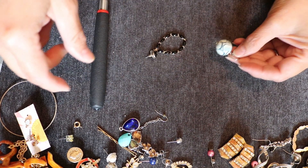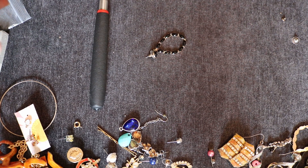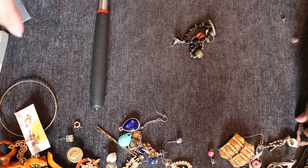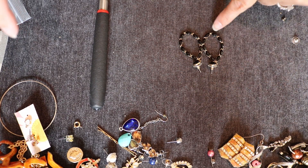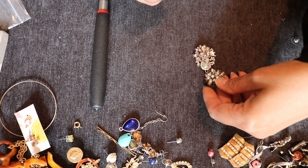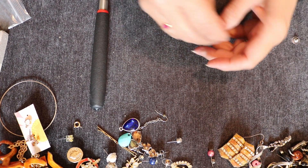Oh, this matches something we had — where'd it go? Oh, there it is. Alright, we have another earring — it almost looks like it went to that one necklace we had. Oh, we have a match here! Hold on — this looks like... I think those go together. I think those were supposed to go together — I could be wrong but I think so.